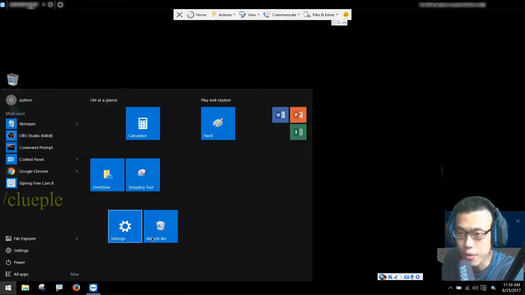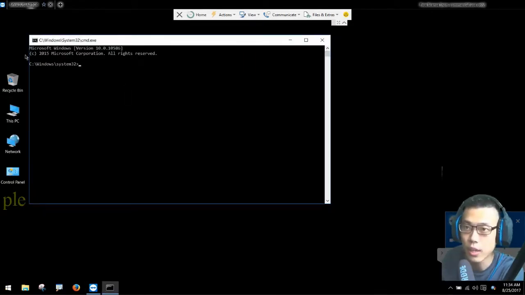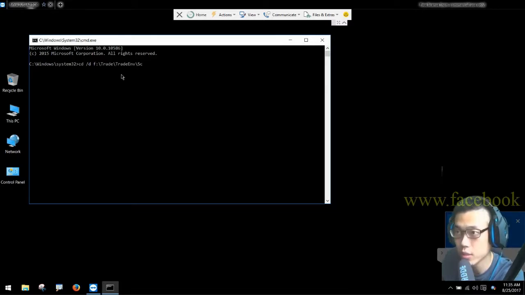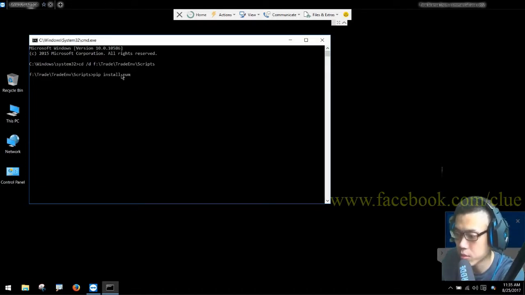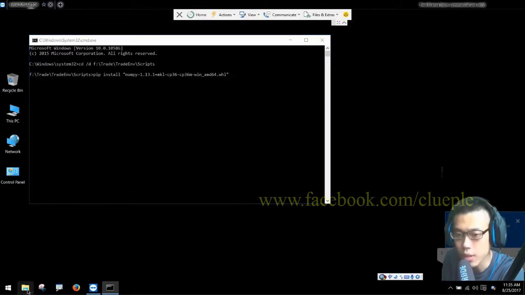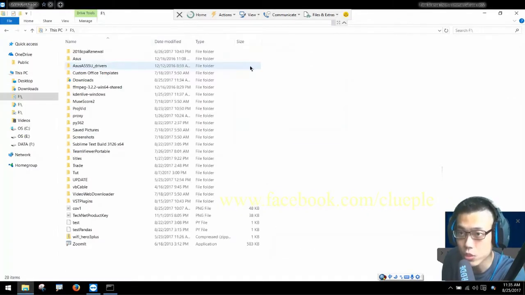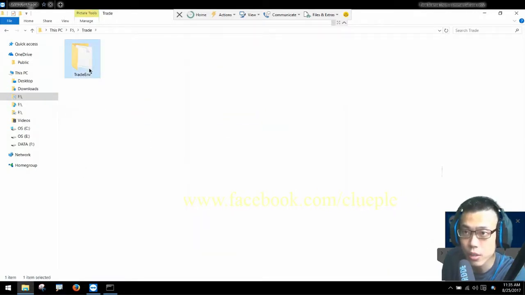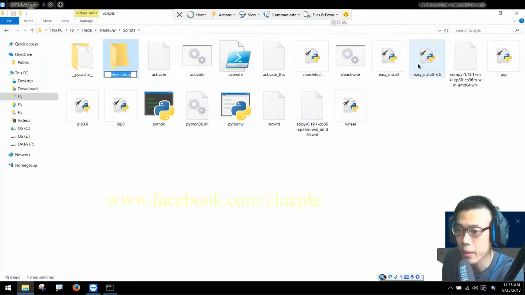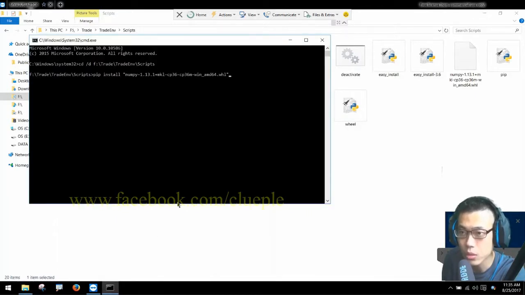Let's go. Close all the stuff and go back to command prompt. And then navigate to our environments folder, F drive, tray env Scripts, and then pip install the NumPy first. Just type num and then tab. You see the file name? This file name is the same as our file name, which is this one in the virtualenv Scripts here, NumPy. Okay, so this is the one that we are going to use.